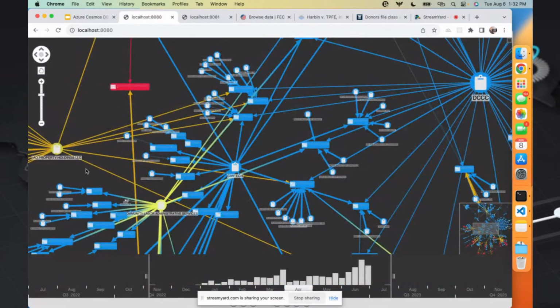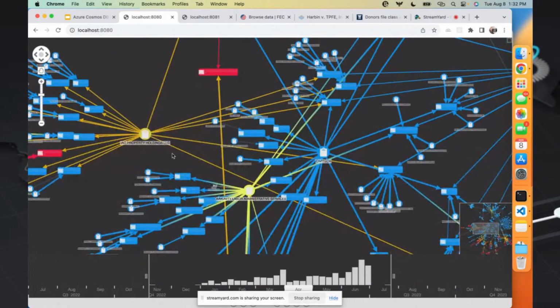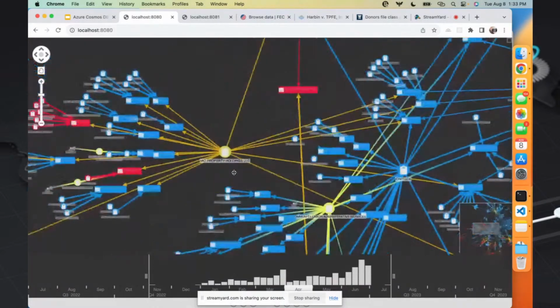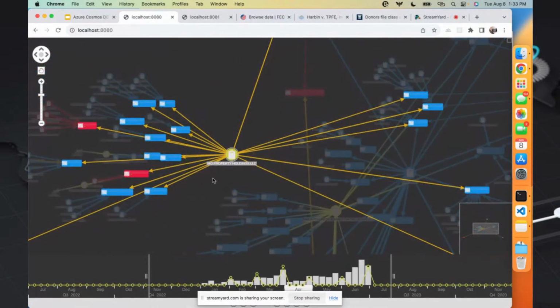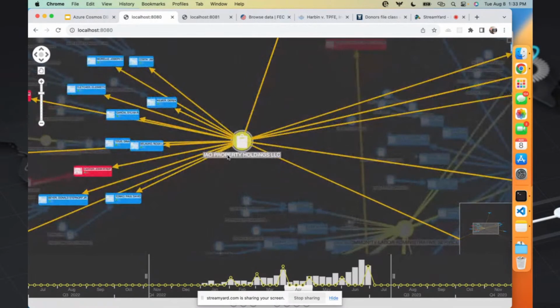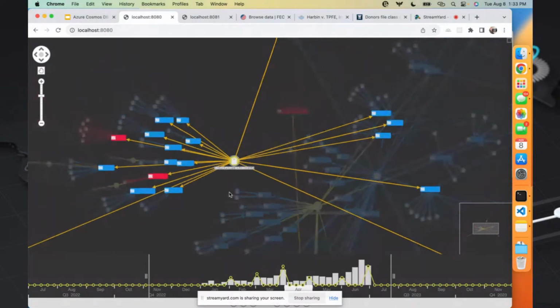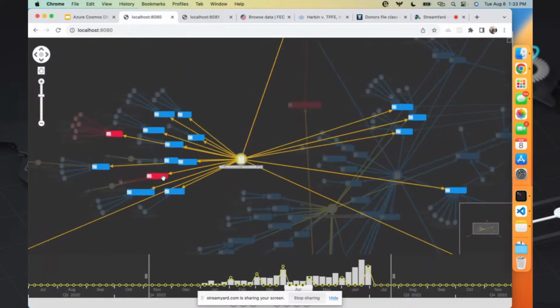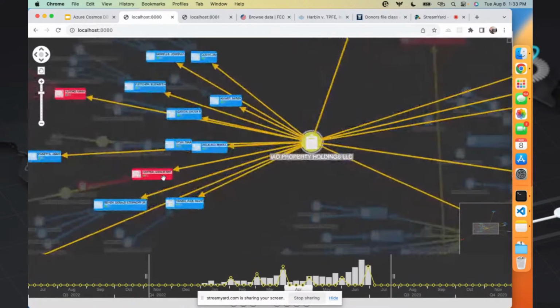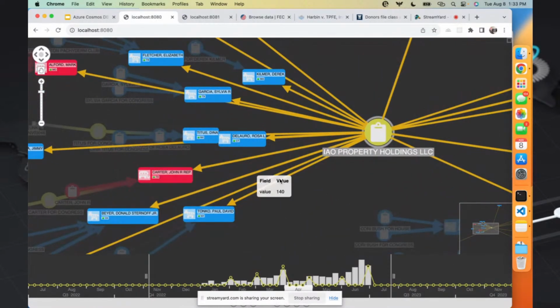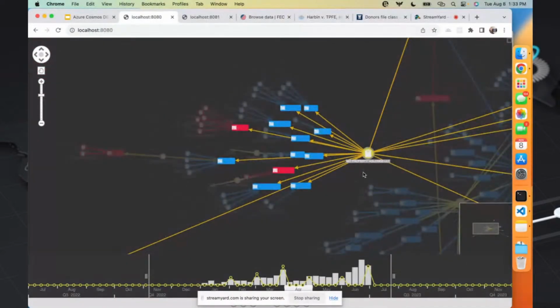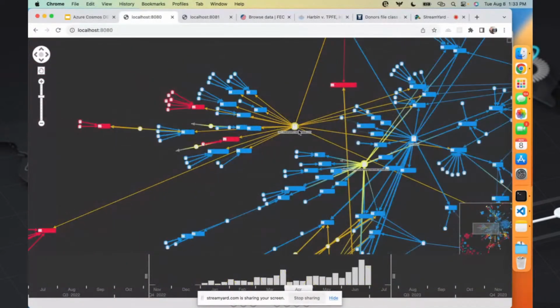I've got some yellow. I left an organization yellow if they donate to both Democrats and Republicans. So here's an interesting one, for example. I don't have any idea what IAO Property Holdings is, but you can see that it's given money to a mix. Seems to be primarily Democrats, but 2 Republicans as well. So I might be interested in drilling into a bit more detail and seeing what's unique about these 2, or who this company is and what they're doing.